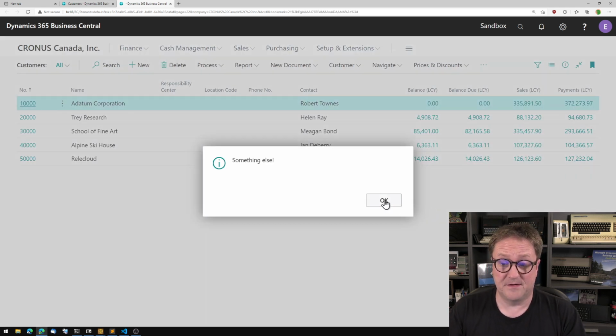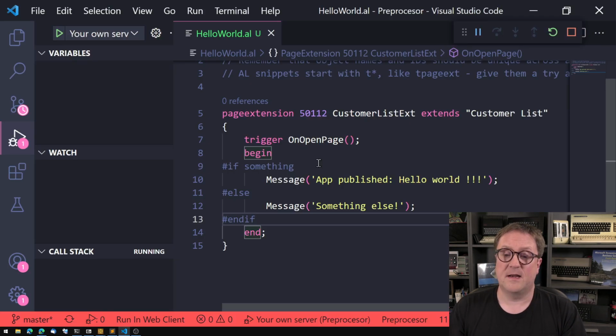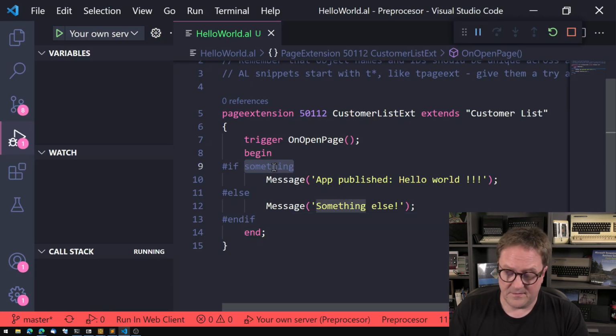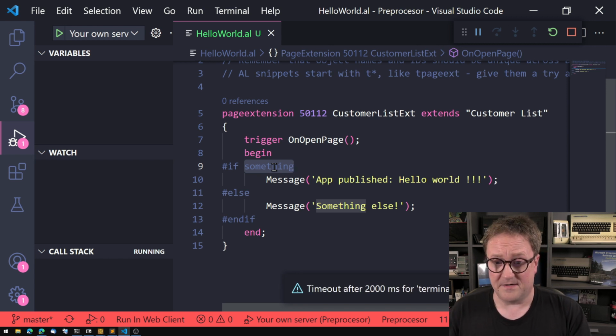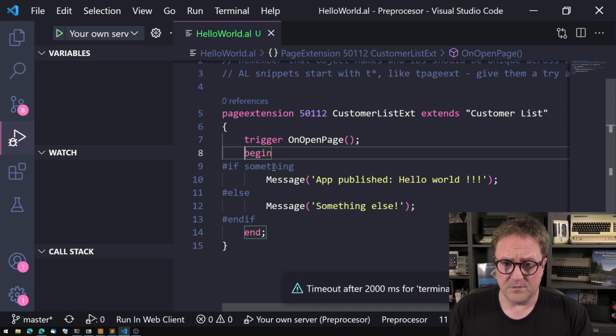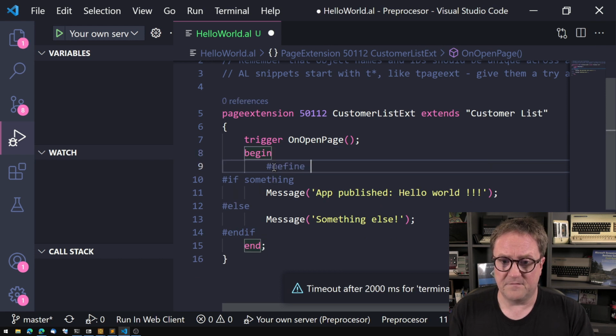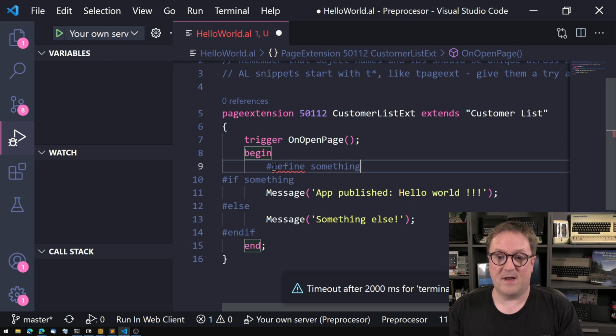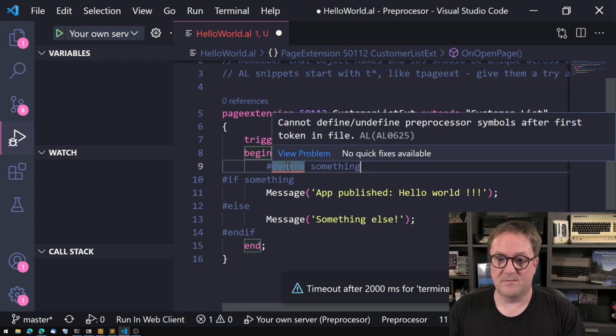Something else. And why is that? That is because the symbol something has not been defined. So we could go up here somewhere and say define something. Now we have that. Let's see.